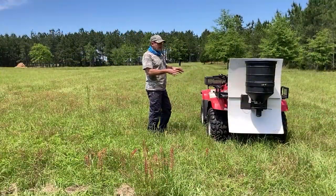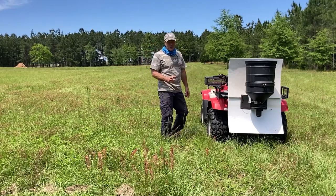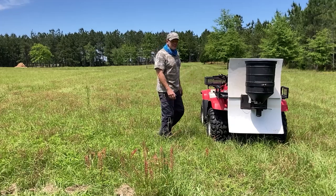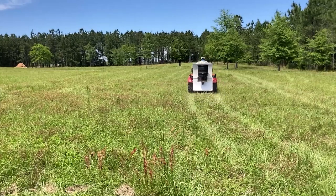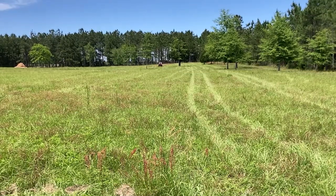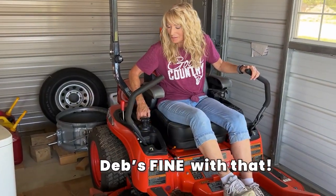We've got the second 100-pound load of fertilizer to spread out. This is going much quicker and is a lot more fun than spraying — it's not technical, nothing to worry about, and you get a nice breeze riding the ATV. We also did the area up by the house between the house and the shed, which means more grass to cut, but we got Deb a zero turn, so that means Deb has to cut more grass.